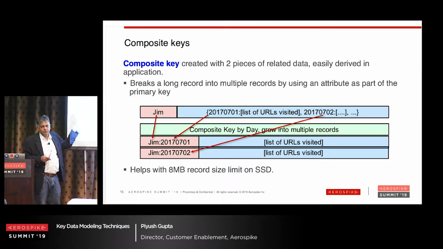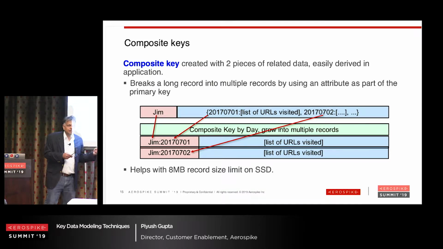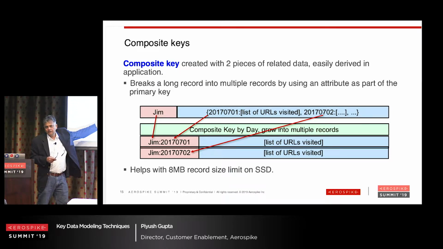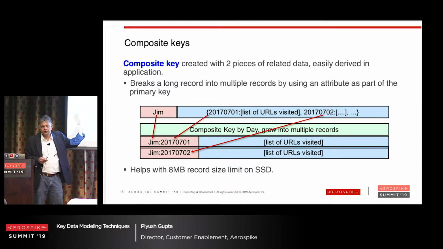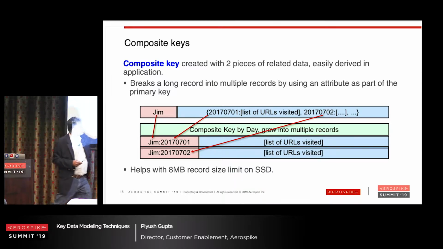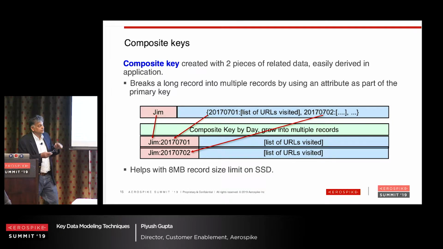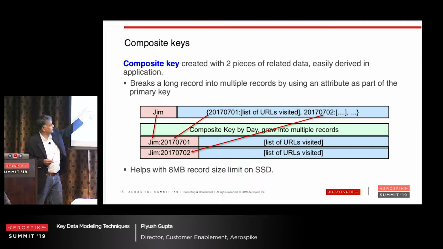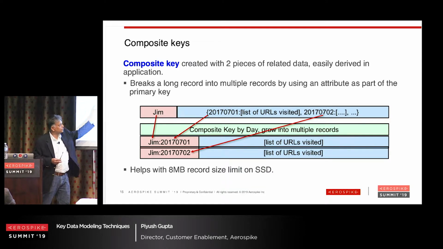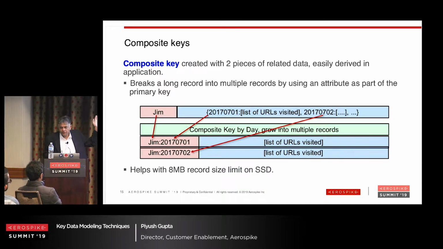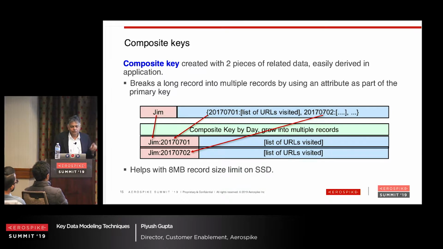Well, can I generate a composite key that is intuitive to the application, or algorithmically predictable to the application? So I want to break by day. That way I can figure out the composite key for any particular day that I'm interested in, and then I can just store the list of URLs visited, assuming that will fit in my 8 megabytes. Okay? So that's the idea behind composite keys. You explode the number of records, so you're paying a price in terms of primary index, so you do it when it makes sense. Okay? If you overdo it, then of course your RAM will blow up. So we'll look into those kinds of things as well.